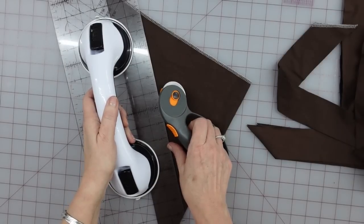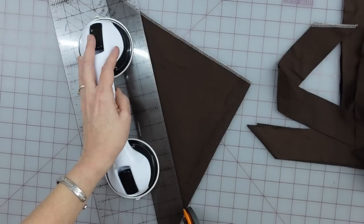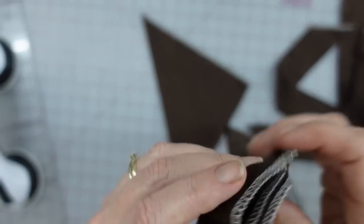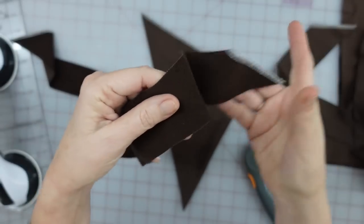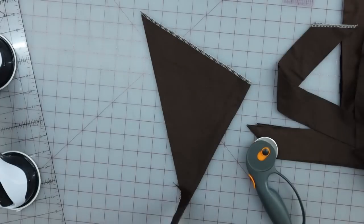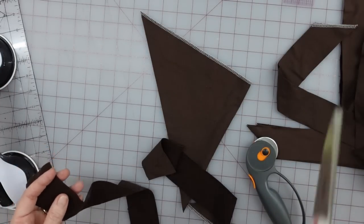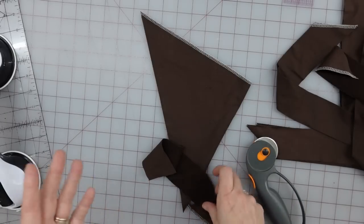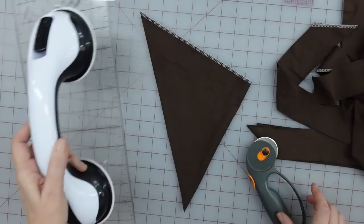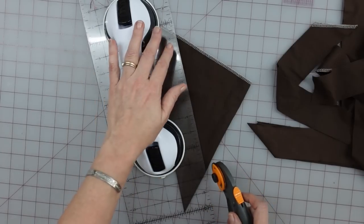With all of the other pattern pieces cut out, I am just slicing up this little piece of chocolate brown corduroy into bias strips, so I can use these to go around the pockets and wherever else I want to. I know that there is a really neat method for making a continuous bias tape strip, and I've done that on other videos, but I don't need a whole lot. I just need a lot to go around pockets. But once I got started cutting, I just couldn't stop myself, so I'm slicing the whole thing up, and maybe I can use the extra somewhere else.